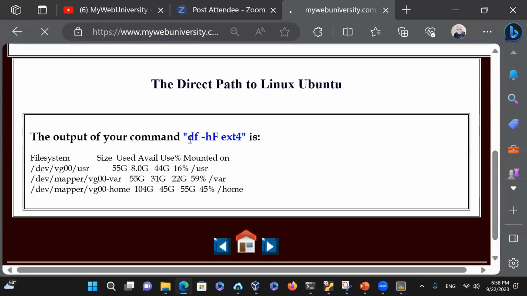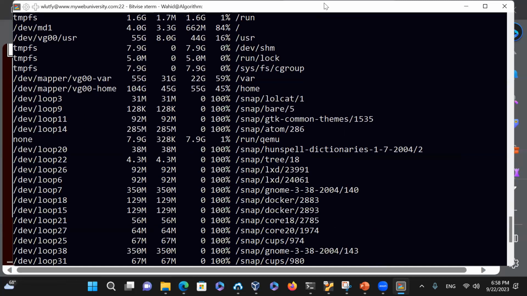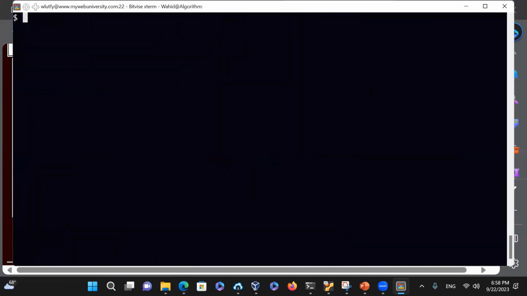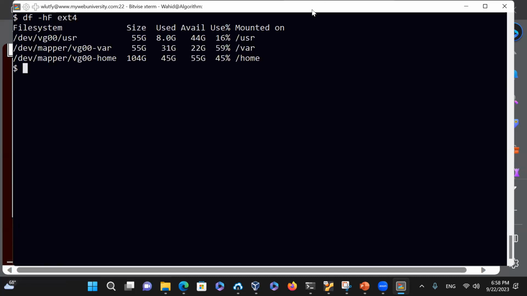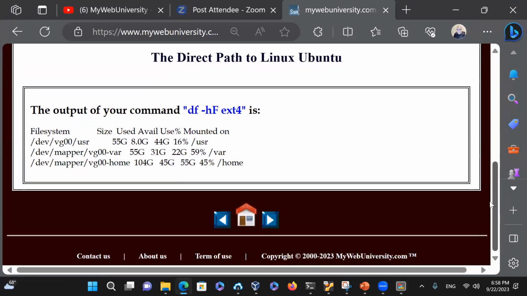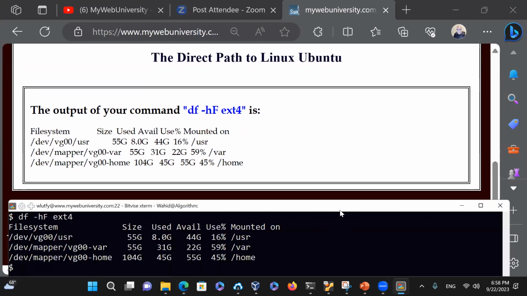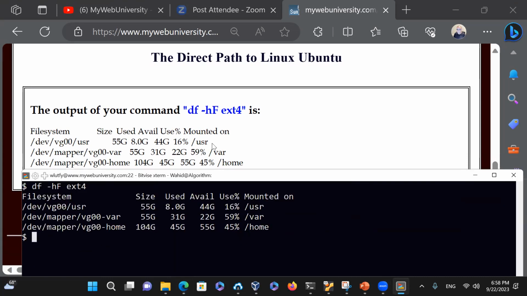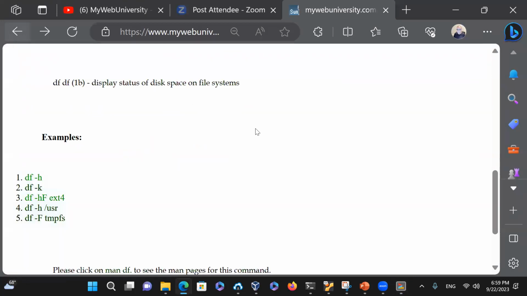If you could see this one, notice this command is a little bit shorter, right? So if I just type in the same command here, clearing my screen here, df -h -t ext4, you could see the same output here, similar to the output above. Okay, so let me just make this one above here, and you can see that it matches exactly the same one. The user partition is 16%, boot partition 59%, and home is 45%. So you're welcome to practice these online and then learn and understand it.